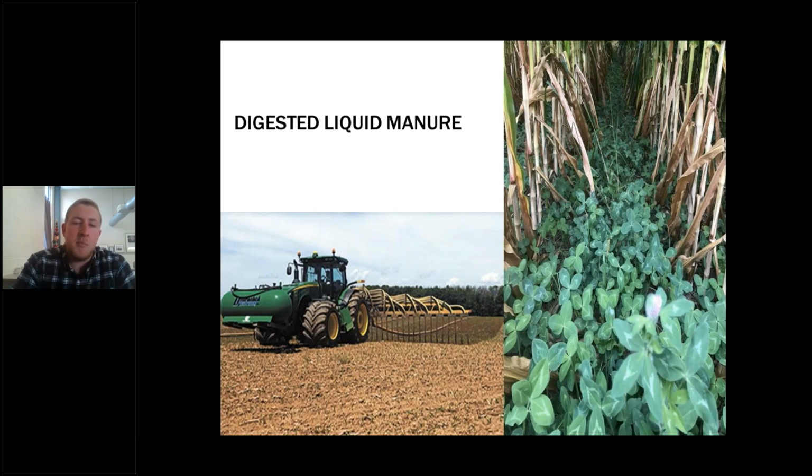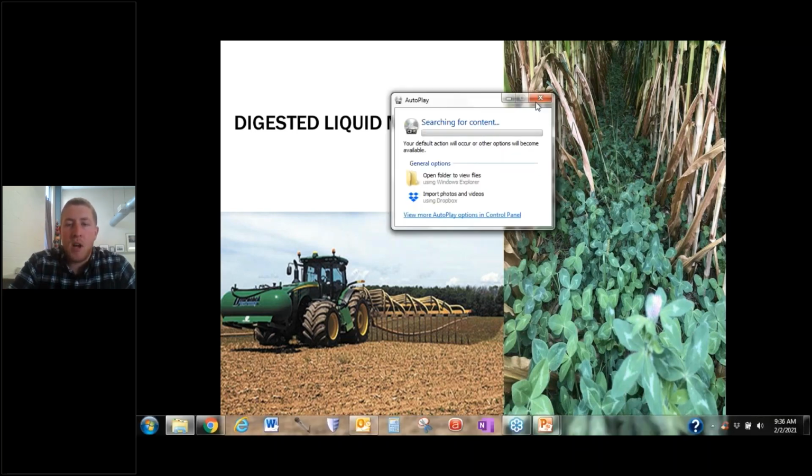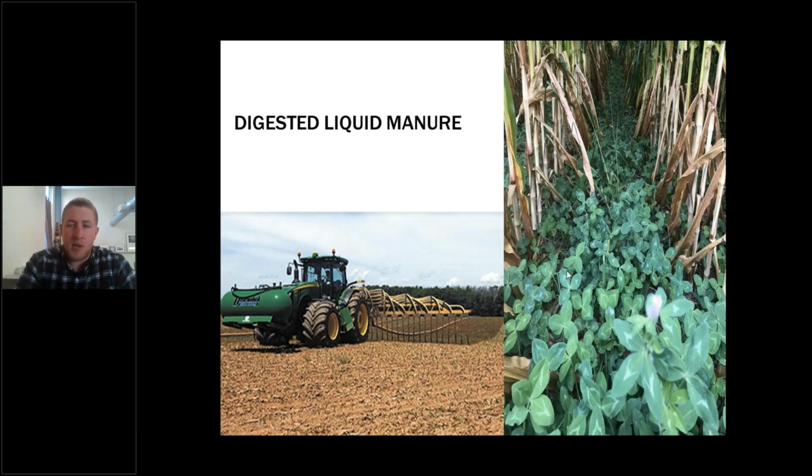We did see some yield hit on some of the wheel traffic going across. The corn did come back, but I just thought it has to be really dry, or we saw compaction that kind of stunted some of these corns. Even the tankers going up and down the rows, there's the sheer weight there too, affected some of the corn on either side.